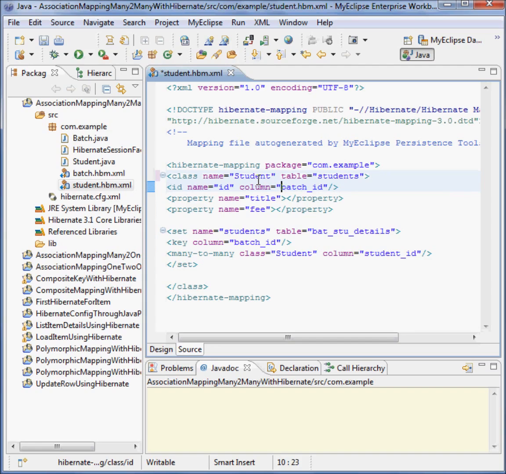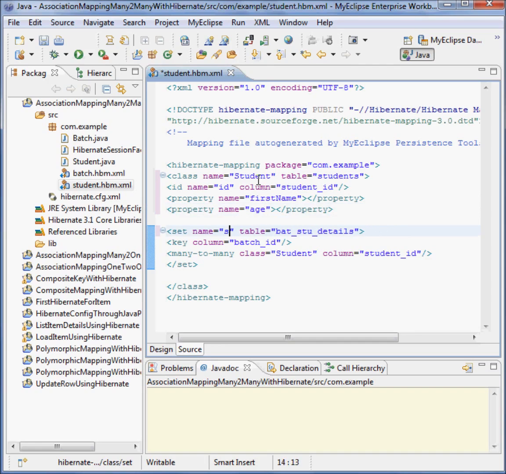What is the id here? Here I have an id only, right? But in the table it will have a student id. Okay, and then property name, say I have the first name of the student, and then the age of the student, right? What else? After that it has batches, a set of batches, right?